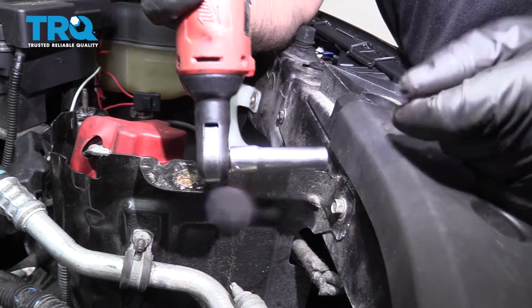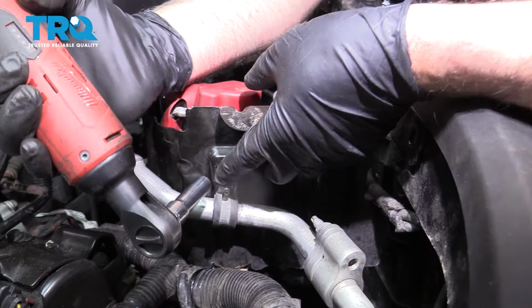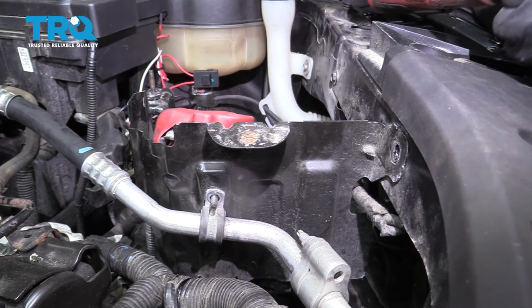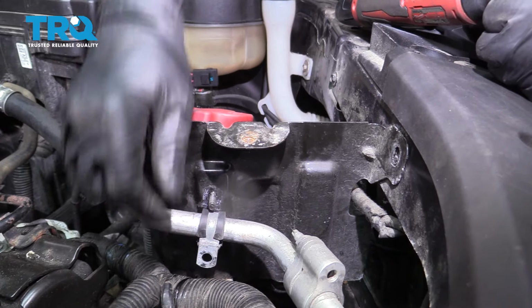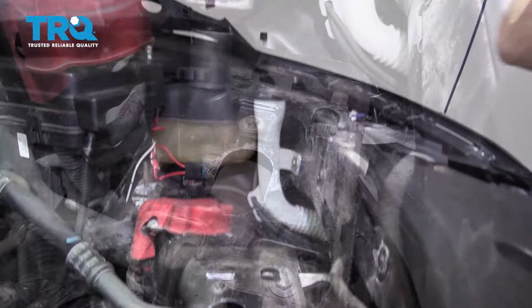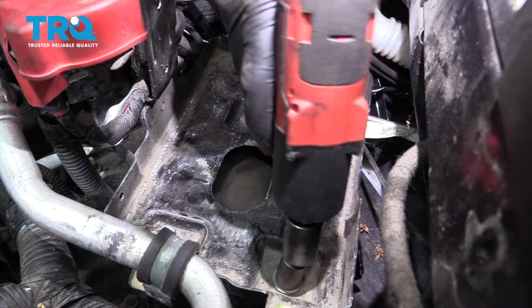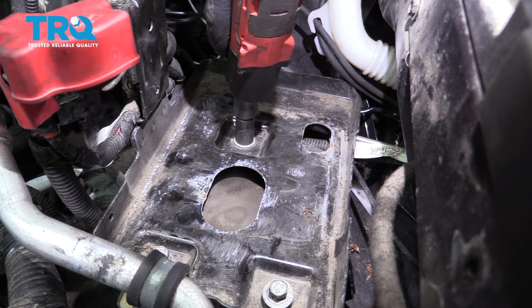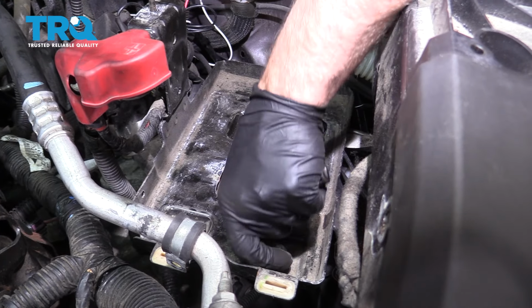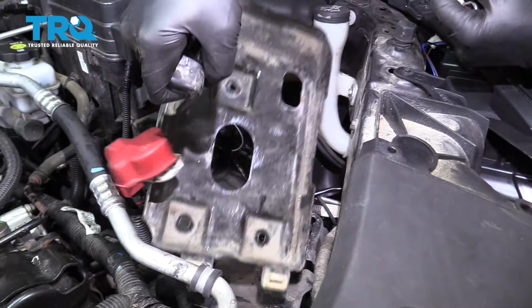Now I'll take this bolt out, use a 10 millimeter socket. Take this nut off here, use a 10 millimeter socket. And slide that off. Trick the panel. Slide it up, out of the way. Take these three bolts out, use a 13 millimeter socket. Grab this pan and just slide it out of the way.